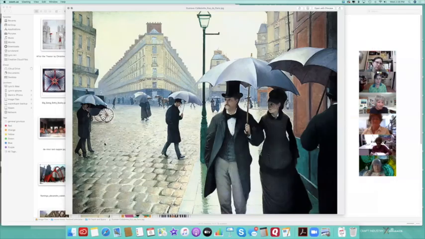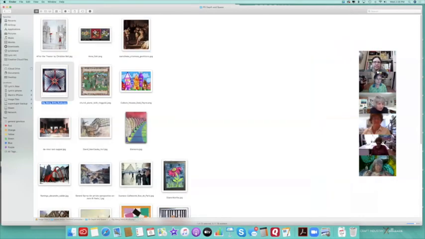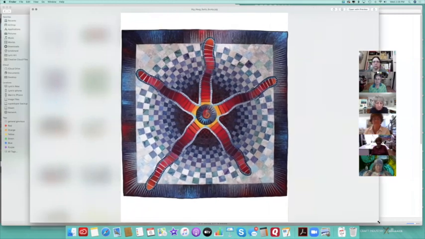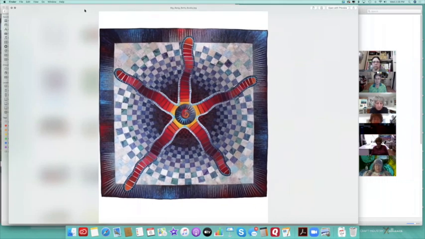All right. Do any of you have any questions so far about depth and space? Good. How about let's look at an abstract, which means I have to share my screen again. Okay. I love this one. One of Betty Busby's op art quilts. She does fantastic work of many different kinds, but this is such a fabulous illustration of creating the illusion of depth, creating the illusion of a real space on a flat plane. And it's an abstract. It's not really a picture of something else. But who can name some of the ways that the elements are used here to create the illusion of depth?